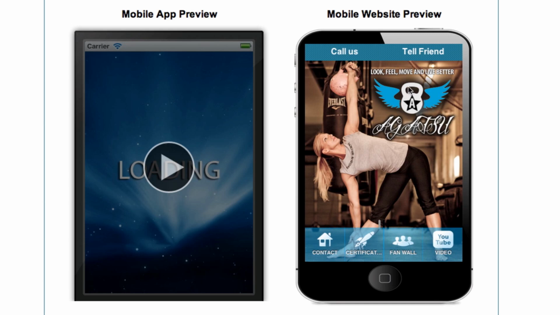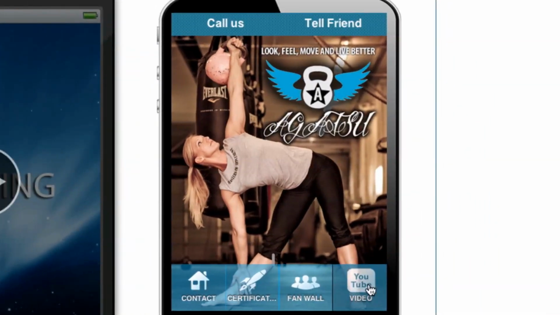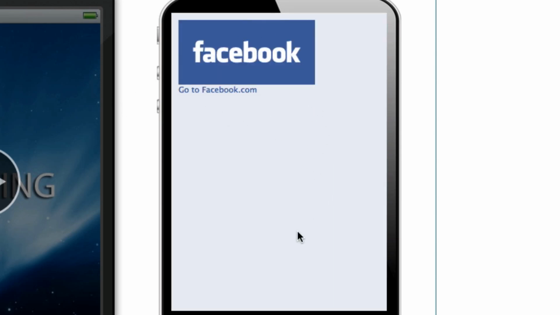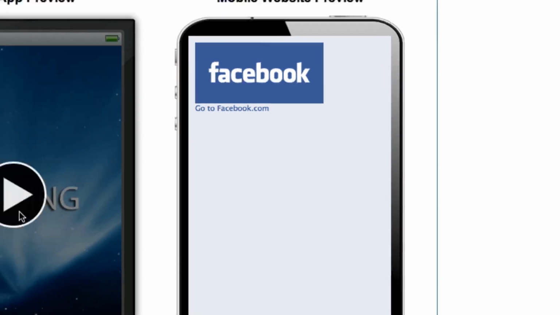And one of the things that comes with it automatically is we give you a free mobile website. What that means is most people don't have a mobile optimized website. So if somebody went to your website, they're going to get something that doesn't look very good on a mobile phone. This gives you the ability, you put a little piece of code on your current website, so when it detects a mobile phone coming in, it will redirect them to this, which doesn't have all the same functionalities that the app does, but it has a lot of the same things. So it gives you another point of marketing for your business. But again, that's just something that's free that comes with your mobile app.